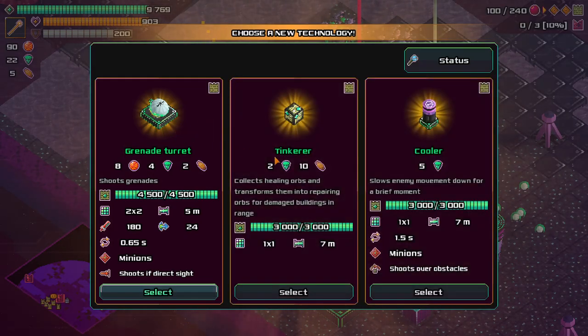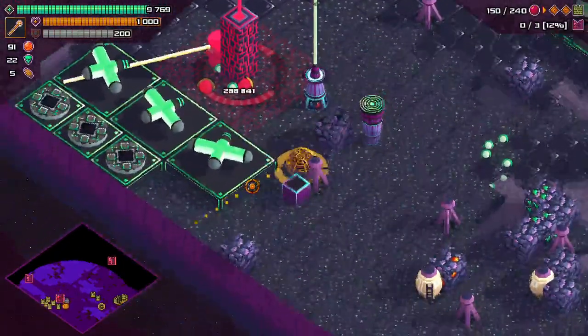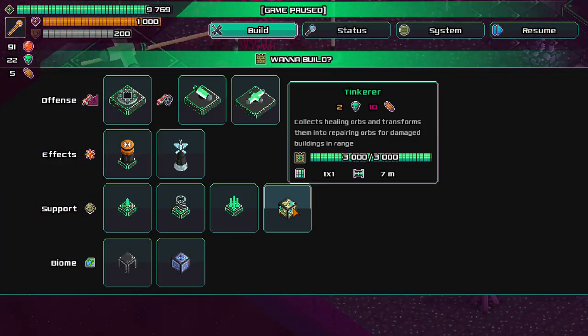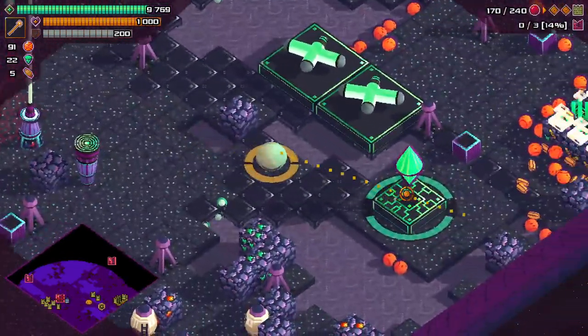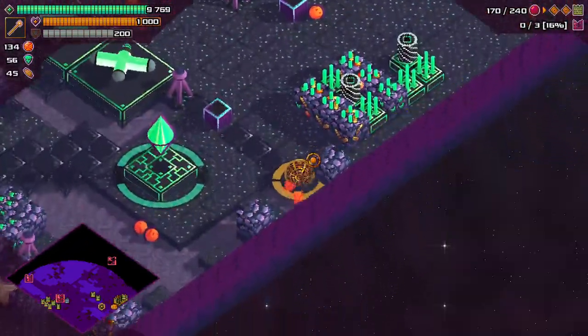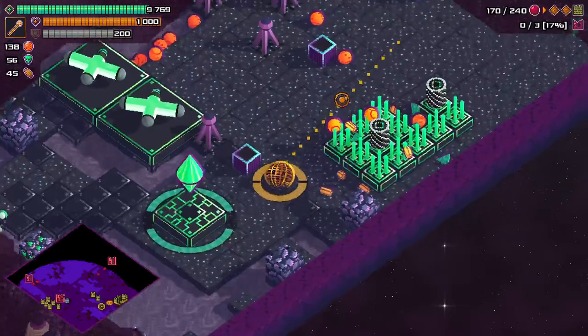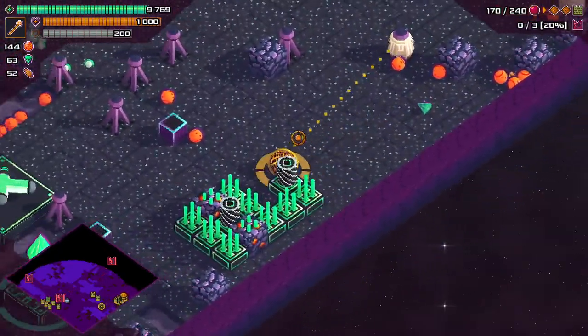Let's see, what do we get? Grenade turret, tinkerer. Actually, yeah, that would be really good, especially for this area right here. Oh my gosh, look at all the... See, this is why I build those things. It's because you get so many resources. Like, it's ridiculous.